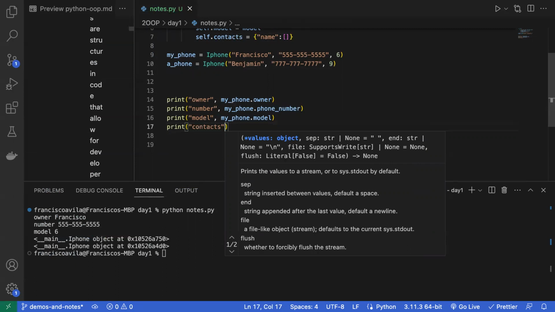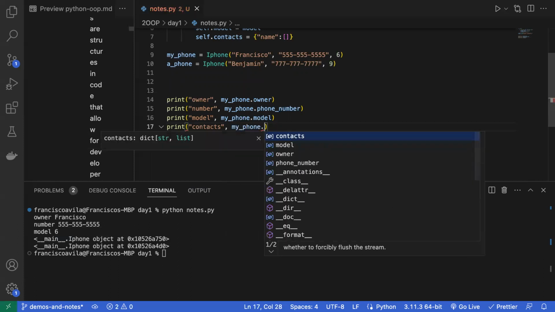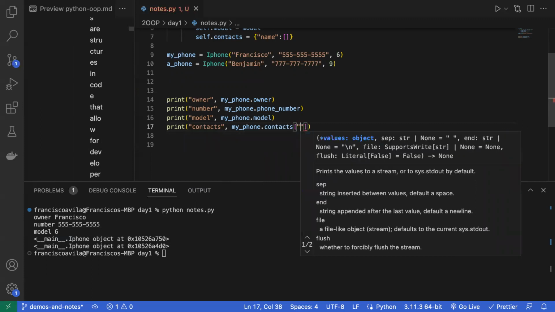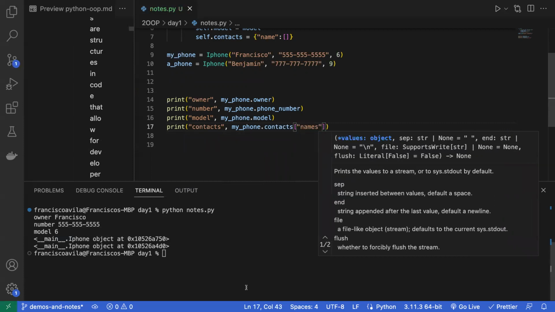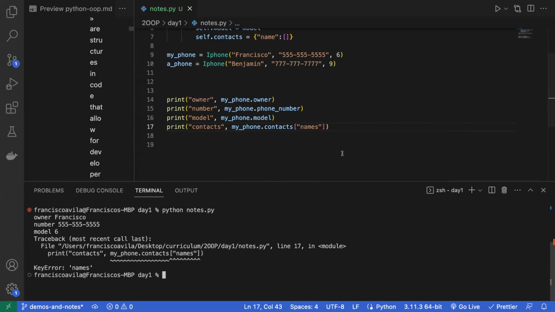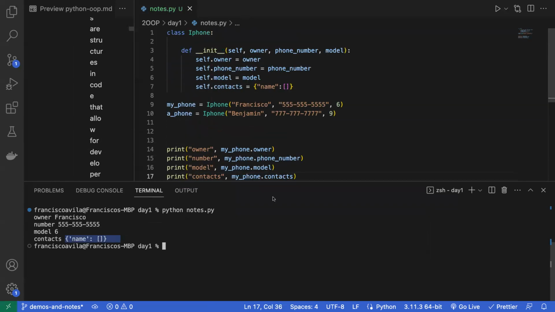I'll have to get back to you right now, Dave. Let me answer this question real quick. So I would still have to enter the actual contacts itself through dot notation. But then after that, let's say I wanted to enter names. Well, then I could use something like this. Oh, and it actually gives me an error, so I can't do that. Let's see. Okay, so we see that contacts gives me the dictionary itself.